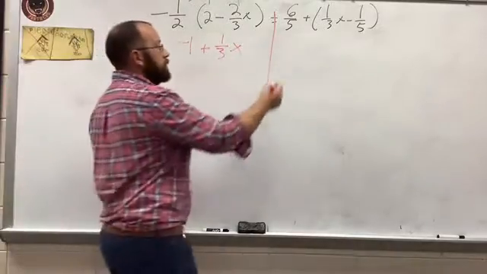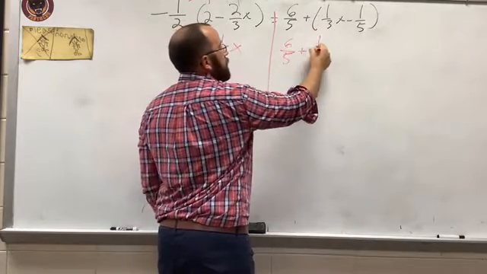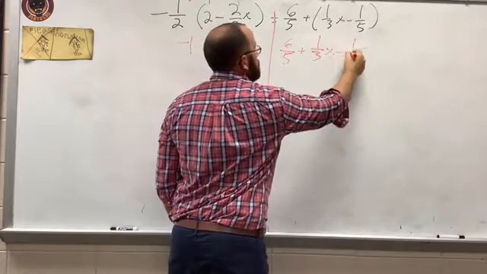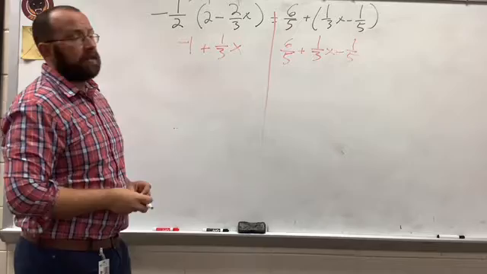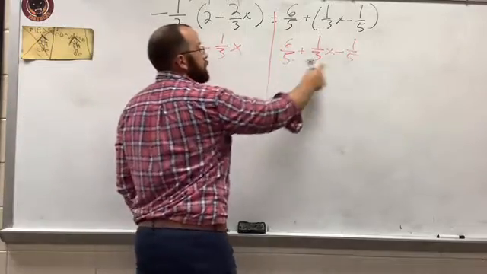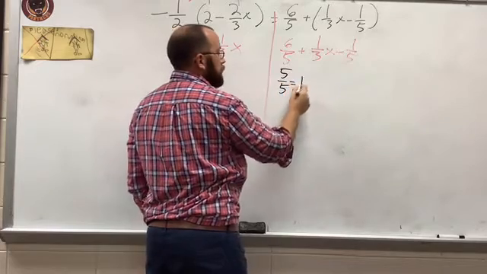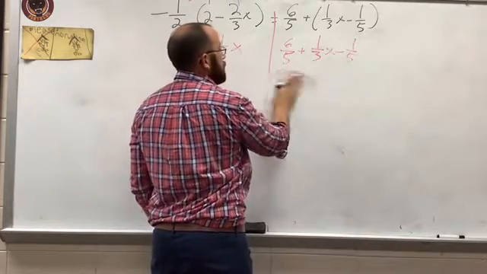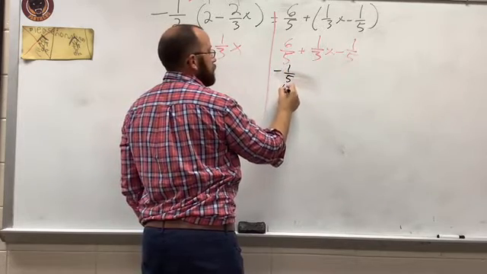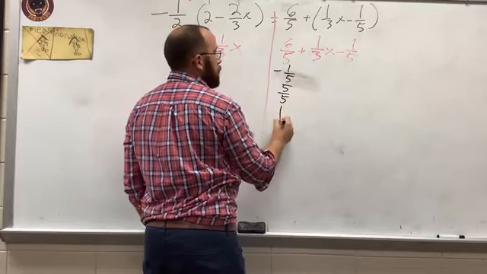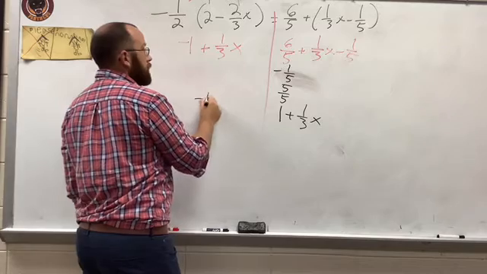Now the other side I don't have to distribute. The other side, all I do is just take it out of the parentheses. And after I take it out of the parentheses, then I have to combine like terms. Now I have a 6/5 and a 1/5, which gives me 5/5, which is equal to 1. Let me write that a little bit better. It gives me 5/5, which is 1. I can bring down the 1/3. And then just bring down everything over here.